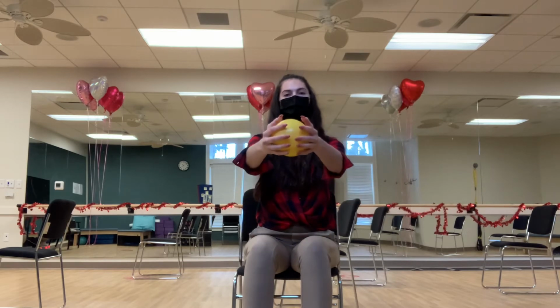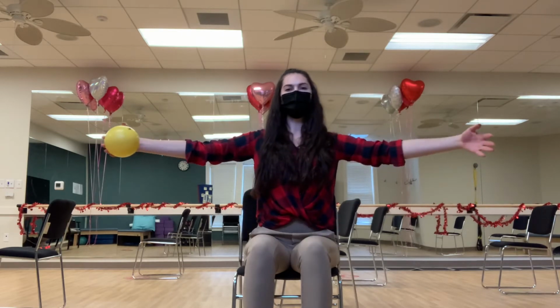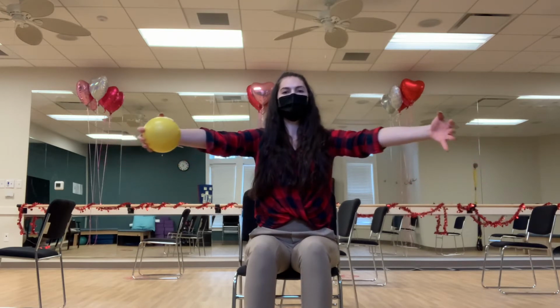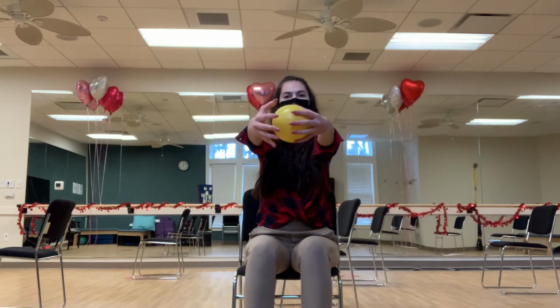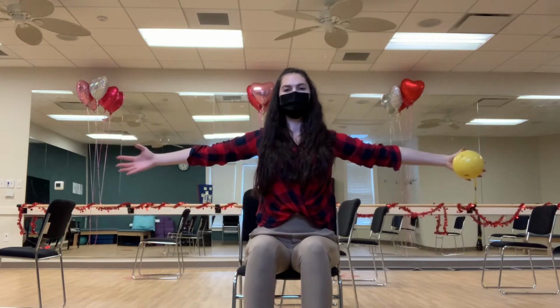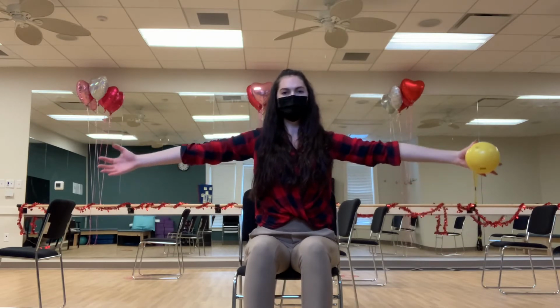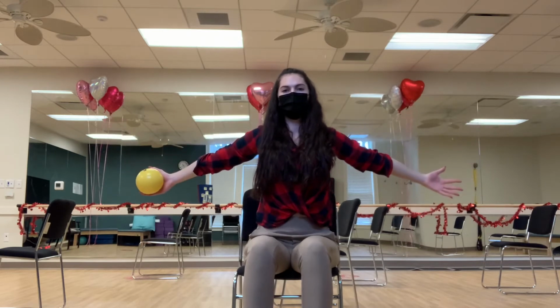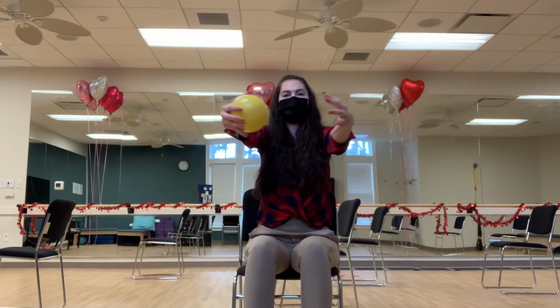Hold it out in front of you. We're going to go wide, open that chest up, take the time to open it up and close it. We're going to switch the ball to the other hand. Open the chest and close. Remember to inhale and exhale throughout this movement.